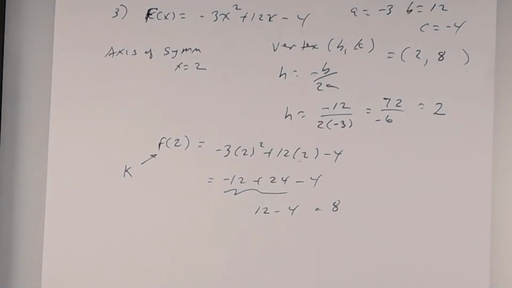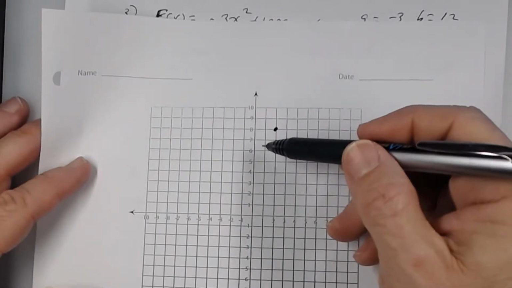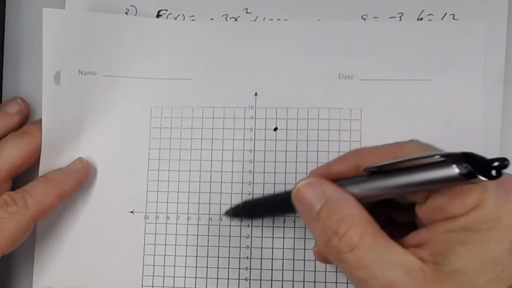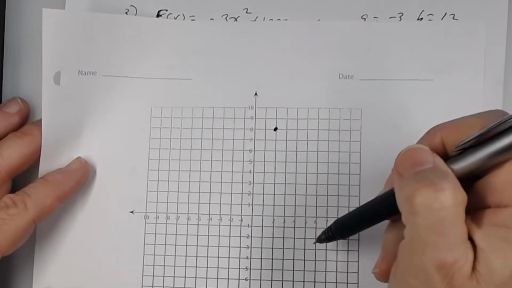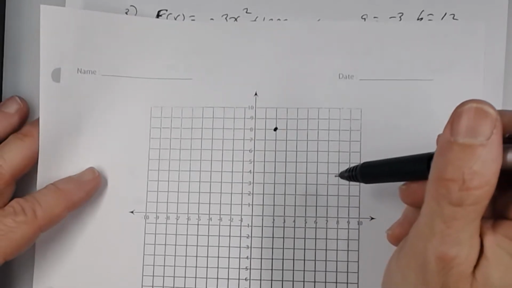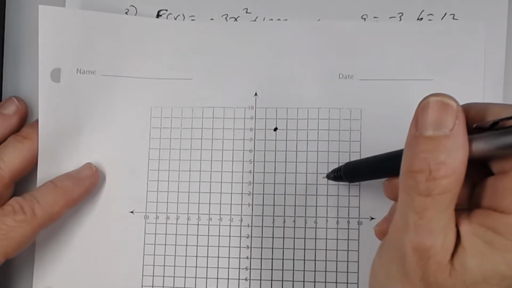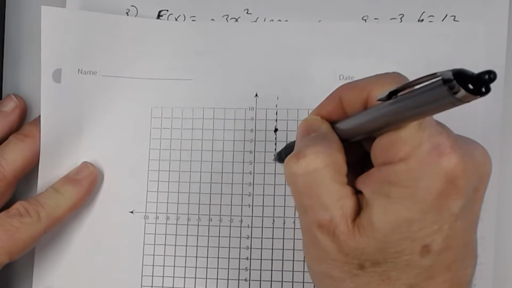Okay. So I'm going to go ahead and use, I think we're okay with using a small grid. So use a small grid for that one. So far, I know my vertex. My vertex is 2, 8. So that's here, right? And I know that the parabola opens down, correct? Yeah. So I am going to have X-intercepts. Is that clear? All right. You're always going to have a what? Which intercept? A Y-intercept, because all polynomial functions have a Y-intercept. And here's your axis of symmetry.